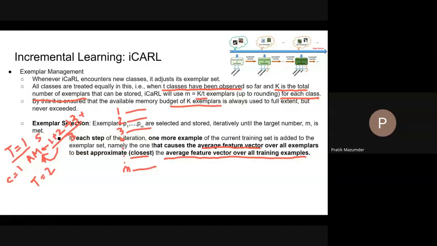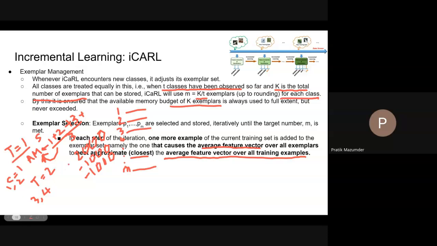Now what will happen is that you have a fixed storage of, say, 2000 samples. Currently 50% of them are being used by the 2 classes in the first task, so you have 1000 of class 1 and 1000 of class 2. Now in task 2, you have come up with 2 more classes, 3 and 4.